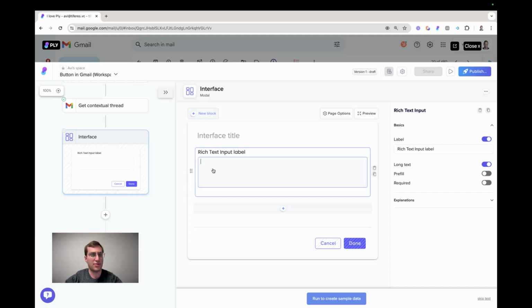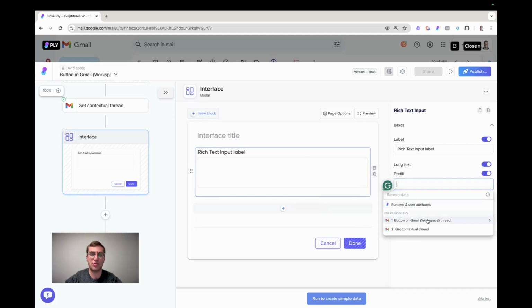But the idea is you can type text and then maybe feed it to an Airtable or HubSpot or whatever other product you want, or feed it to Slack. You can map it to a specific field. You also have the option, when I trigger the feature, to type something in. However, I can also pre-fill it with something. And pre-fill doesn't mean I can't type in, it just means that it comes pre-filled, plus I can type in.